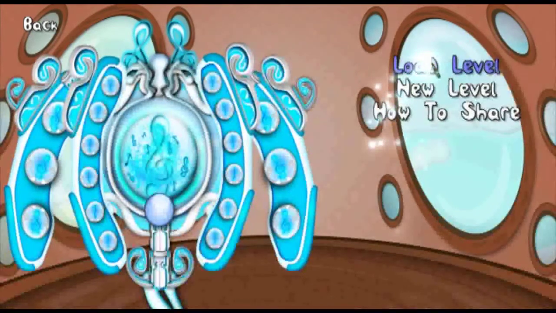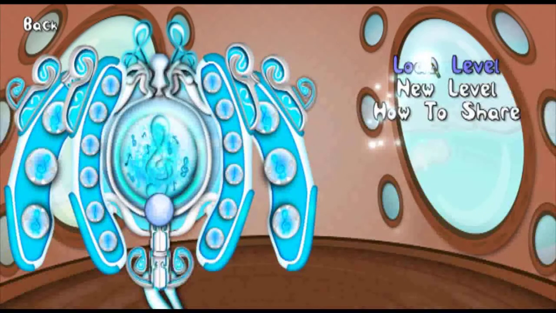Now what's going to happen is the game will minimize and you'll be brought up with a Windows pop-up box. Now the way we're capturing this video, it doesn't show the game minimize and it won't show my desktop, but trust me, the game will minimize and you will see the pop-up box. If you were sent a level and you click on it, you will be asked to open it. It'll be the .def file that you'll see.